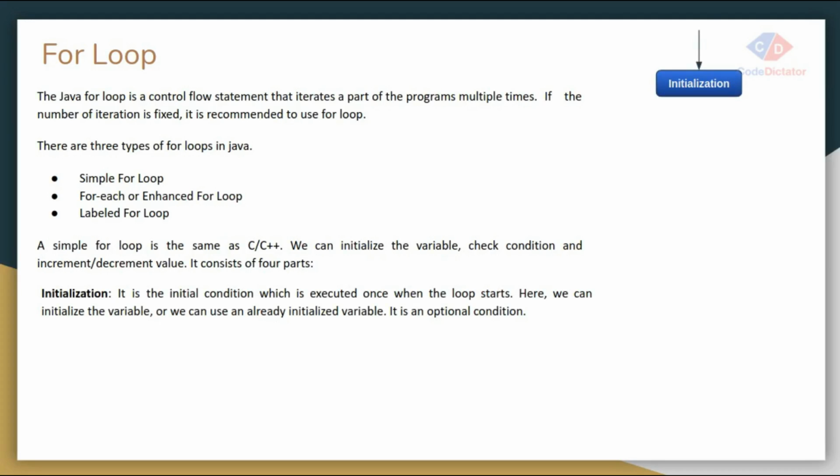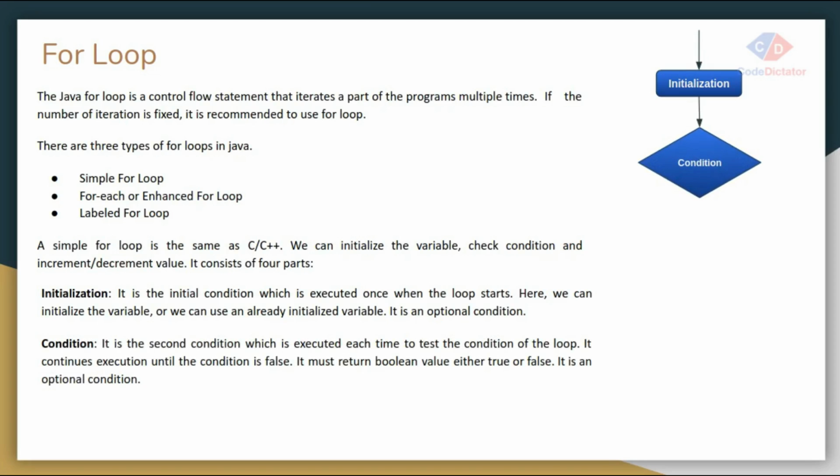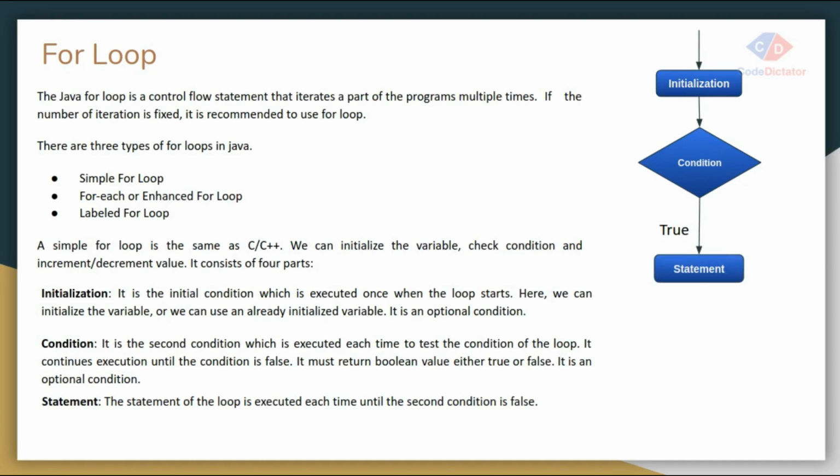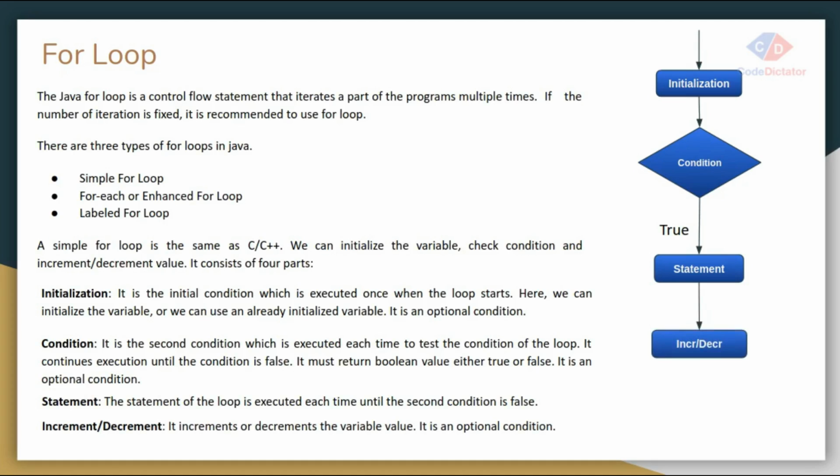So a for loop basically has initialization. You need to initialize your expression with some value, then your condition. Until that condition is true, your loop will execute. Okay, so while that condition is true, that set of statements will execute again and again. And then it is your update expression. You need to update your expression. Whatever value you initialized first, you need to update that value, which is like increment and decrement. And this for loop will execute until your condition is false.